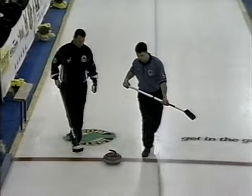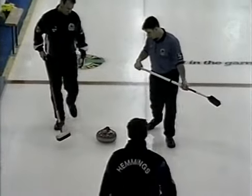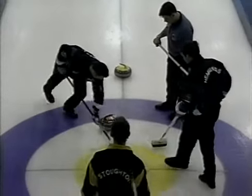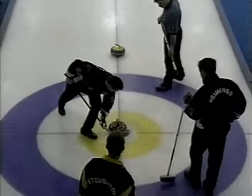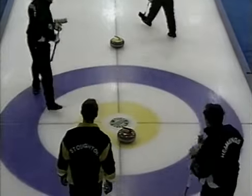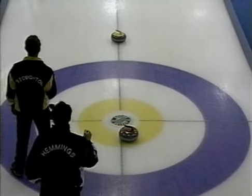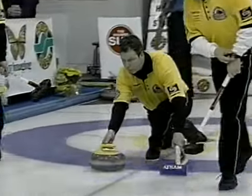That's right, and you know, the Stoughton Martin rivalry will be rekindled again at the Briar this year, and those two teams figure to be the toughest of a decent field. Well, you remember when Jeff won in '96, he had to beat Kevin Martin 3 times in the round robin, the Page playoff, and then the final, and that's pretty incredible. If you can beat Kevin Martin 3 times in a week, you deserve to be Briar champs.